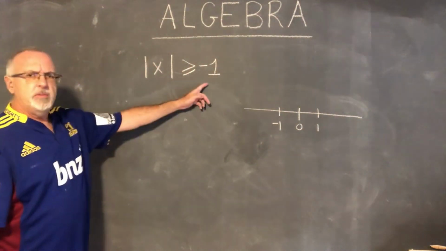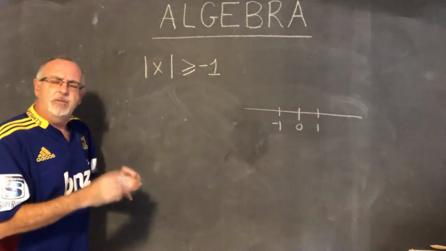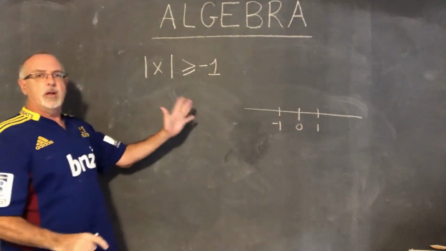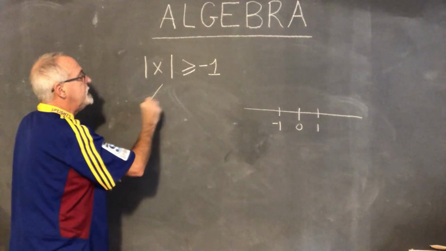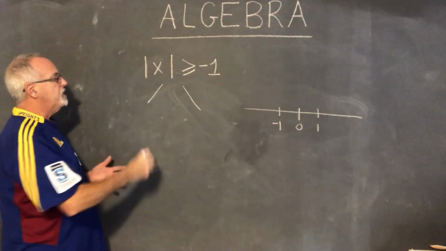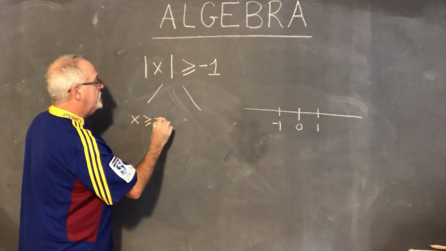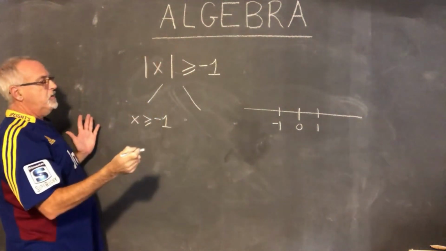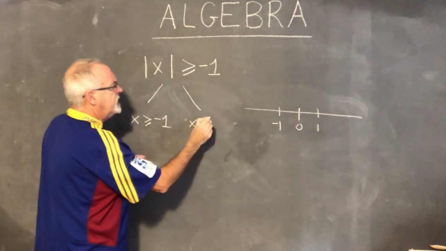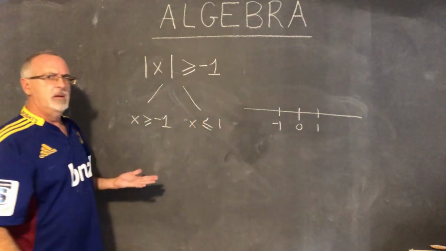But I'm not really sure where to put the circles. I feel pretty confident I need a circle here on -1. It's a little different. I didn't change very much, but it still became a little different, and I want to slow down. I think what I need to do is show my splitting into two inequalities that don't have the absolute value, like I was doing in the previous examples. So we have x greater than or equal to -1, just like it was written, except without the absolute value bars. And then we'll write x less than or equal to, and I'm putting the negative of this number, but the negative of -1 is +1.